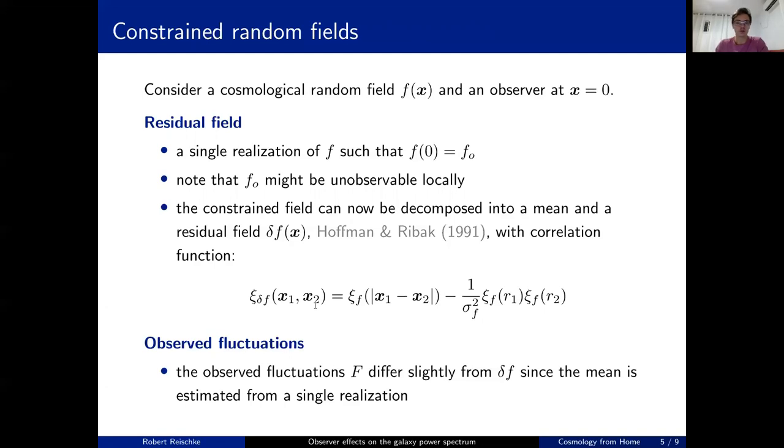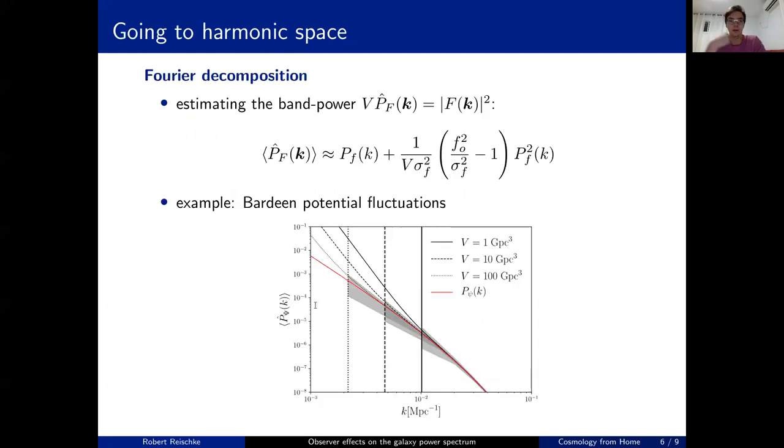Since statistics are usually carried out in Fourier space in cosmology, let's go to Fourier space and see how big the effect is. You estimate the band power, which is just taking the Fourier modes, squaring the amplitudes, and dividing by the volume because you have more modes if you have a lot of volume. Then you would like to know what it actually estimates. You can calculate the average of this estimator, which now is an average subject to the constraint that we have the value F_0 at the observer. It's not a maximum average over all field configurations, only an ensemble average over field configurations such that F_0 is the value of F at the observer.